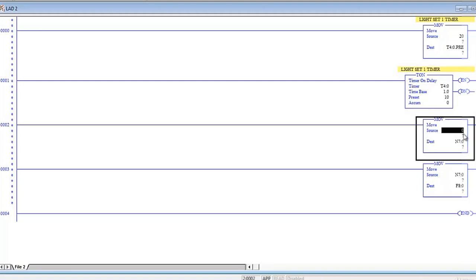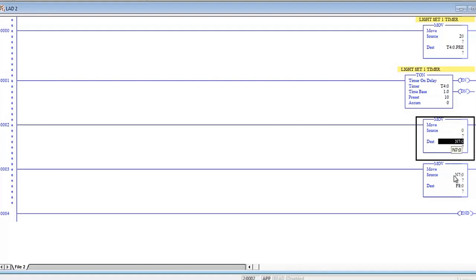Another one is if you want to reset a value that's being used for math or accumulating days or hours, maybe an hour meter. If you just want to replace that value with a 0 or back to some default value, the move command is probably what you want to use.